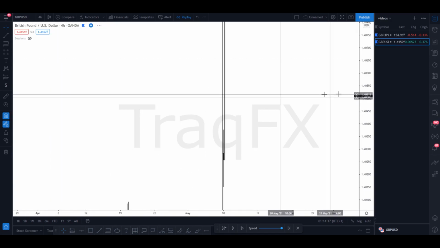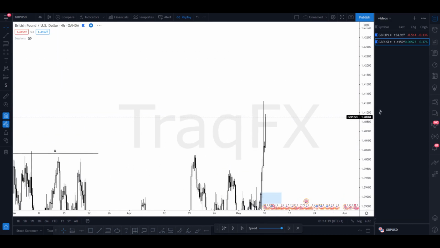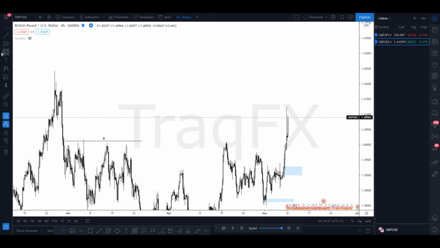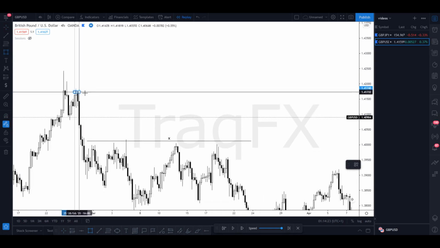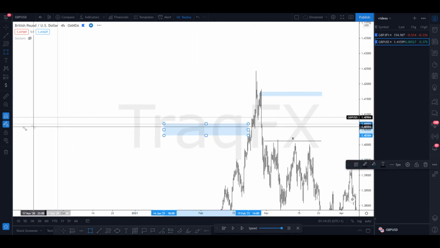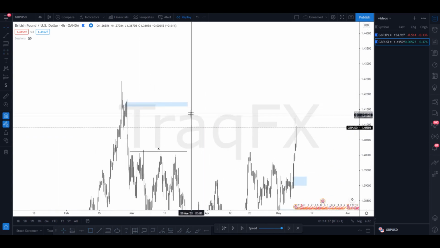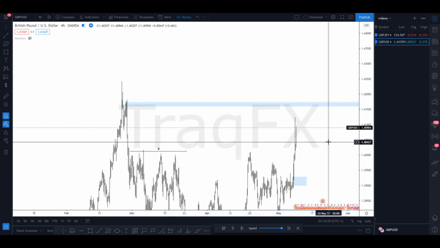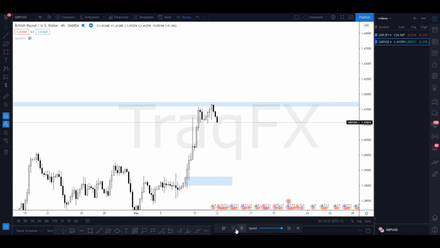But yeah, you guys get the overall idea how to scalp with this. It's basically the same thing as the higher time frames, but just implementing and doing the same thing on the smaller time frames, right? So let's play this out.